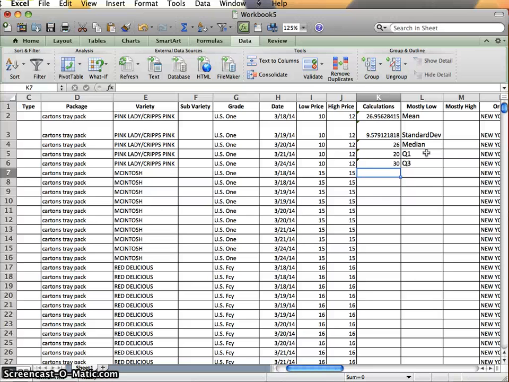We sort from low to high, and then we find that position, but they correspond to actual data values. The data value of 20, the data value of 30, which means that our so-called interquartile range, or IQR, is the numerical difference between these two. So you don't need math to see that that's going to be 10. So the IQR is 10.